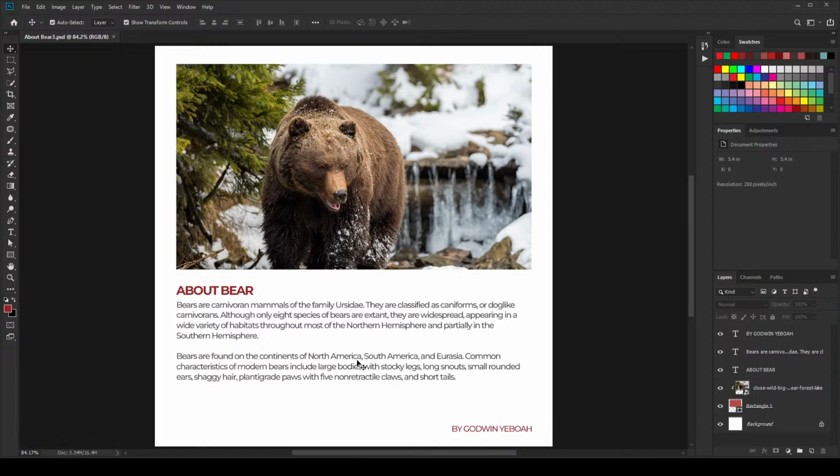So when I save it, whenever I come to create a new design, or whenever I want to come and edit it, I can go to that file in my File Explorer, documents. You see it over here. So I have about bear 3 here. When I click on it, it will open in Photoshop. It can only be opened in Photoshop. .psd means it can only be opened in Photoshop.